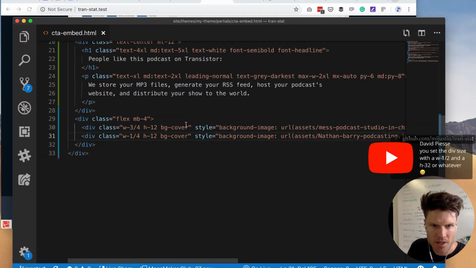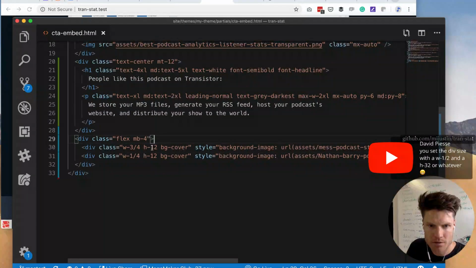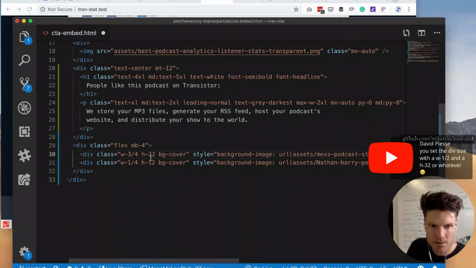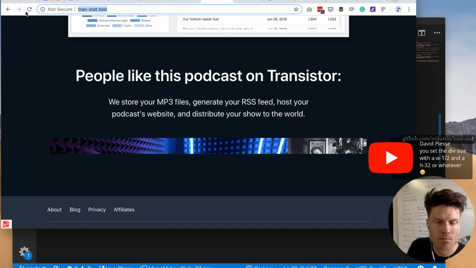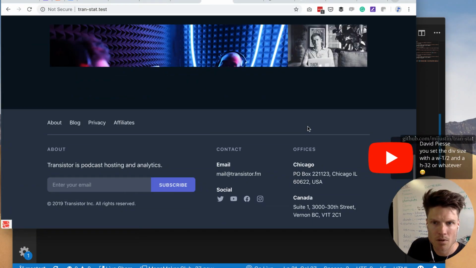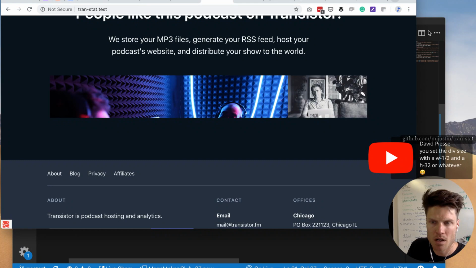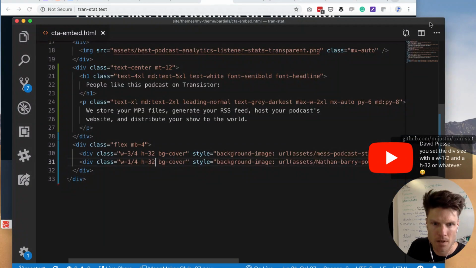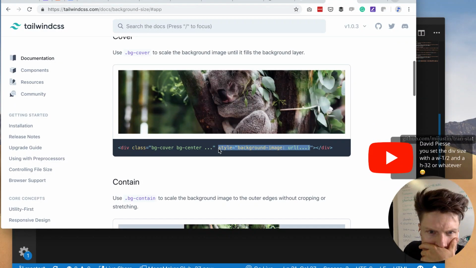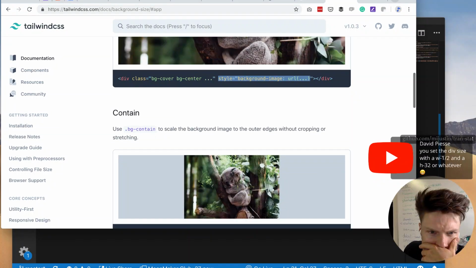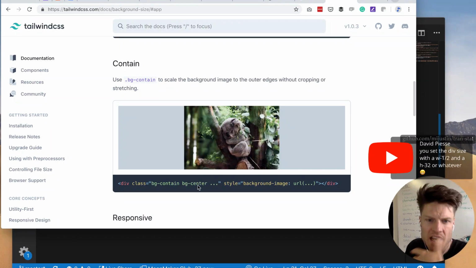Yeah, no. Sorry, H12. 32, 32. Well, need it to be even more. Is there a way to make that image scale? BG contain.